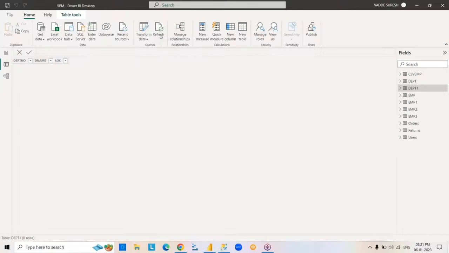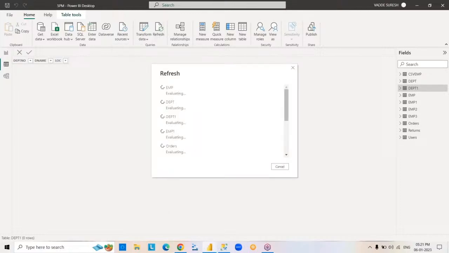Here we have the refresh button, just click on refresh. See, refresh is used to copy data from source to Power BI. Refresh we use it only for what? Import. Direct query, no need to use refresh. Let's finish it.